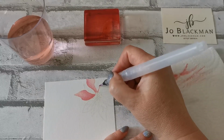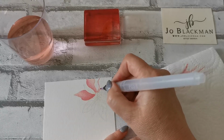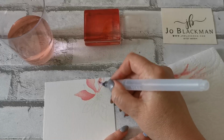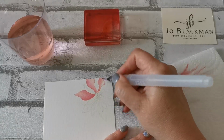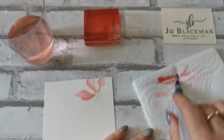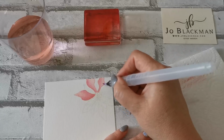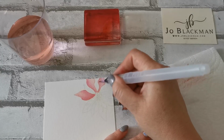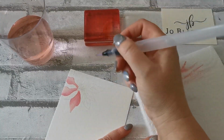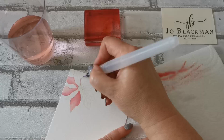I think there's a petal there. And I think this one goes behind here. So it's hard to tell sometimes, especially because it is so faint, but I'm not too worried about that. So I'm just working around, one after the other, till I'm comfortable with all my shapes and leaves.